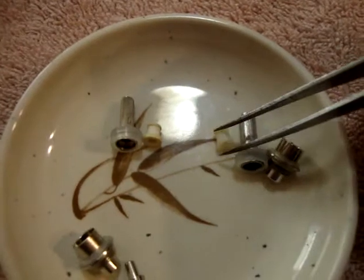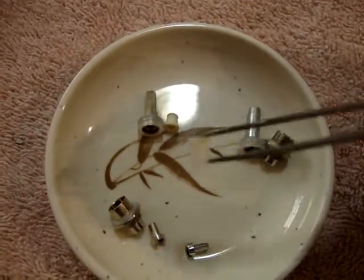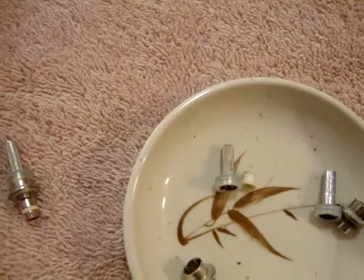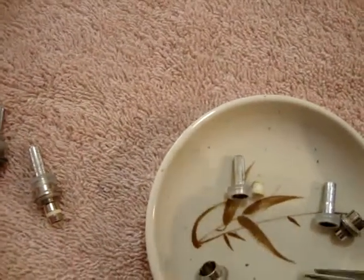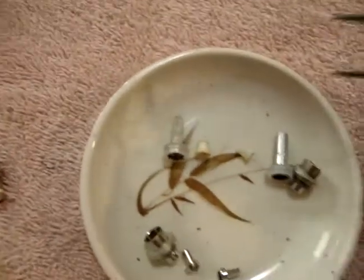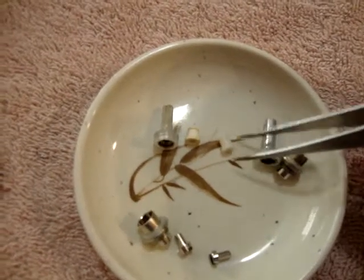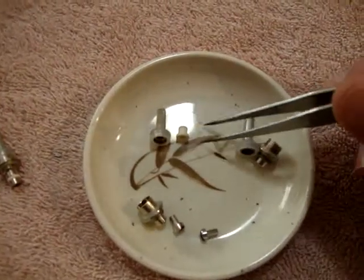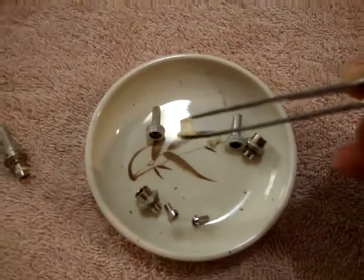I do prefer the authentic insulator because it seems to be more resistant to burning. You can see a scorch mark there, or it could just be discoloration because my dad was using this with his tobaccos. I'm not really sure. It does look scorched a little bit, but in general I've had fewer issues with scorching with this one. The authentic seems to be a different material, more like a silica or a silicone material, whereas the clone seems to be more of a rubber material. And the color's a little bit different.